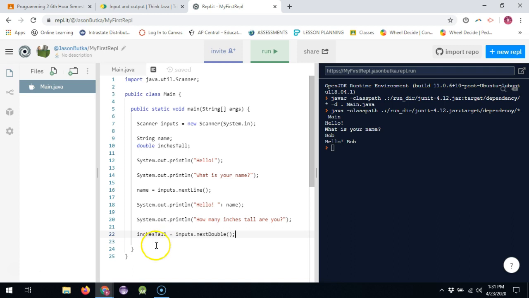So now I've created a situation where inches tall is assigned the value of whatever the user inputs, and it's going to be a double that I'm waiting to input. And then I'm going to print out system.out.println, you are, space, concatenate, inches tall, concatenate.